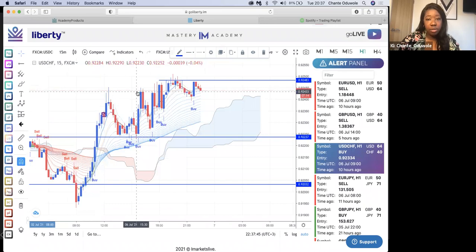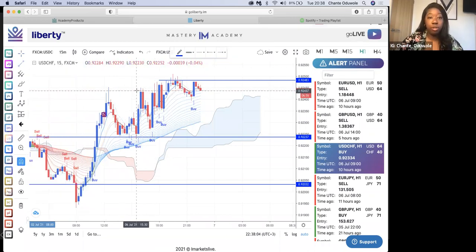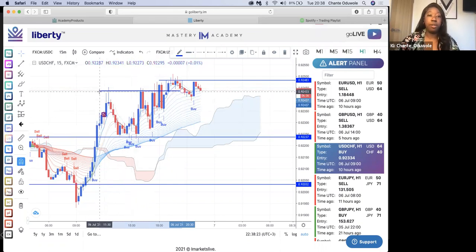Can I see any other zones? I can, but it's really minor. Is this area here? Price moved up here, bounced off, came back to that same area, bounced off. I could mark it up, but I'd probably just draw a line through it just so that you know the area I'm referring to. Make sure that's straight. There we go. I've got that on 15 minutes. And as you can see, that's also the shadow of price on this candle here. Price worked its way up to that same level and then rejected off it. You could even drag that back even further.